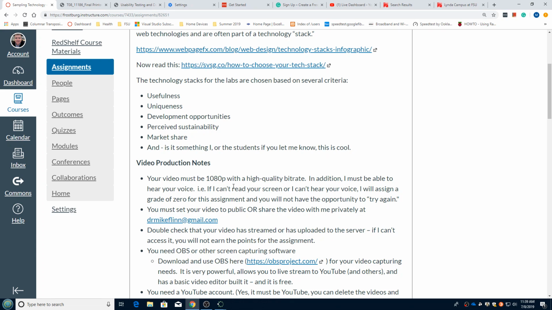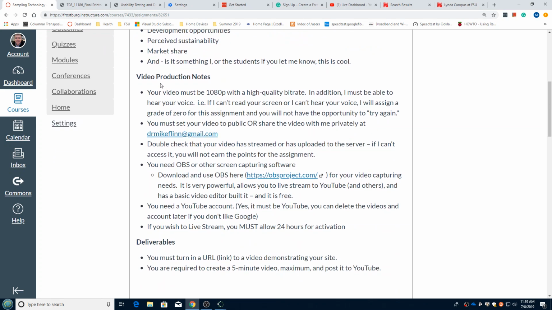You know, what's the market share? I try not to pick one of these technologies that is like some obscure, never heard of technology. I want you to sample a technology that is going to get a foothold, you know. Maybe something developed by Microsoft, by Google, by Amazon, by Twitter. They are all big producers of frameworks and development environments. So usually that's what it's going to revolve around.